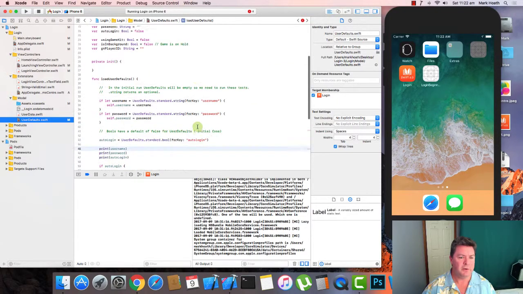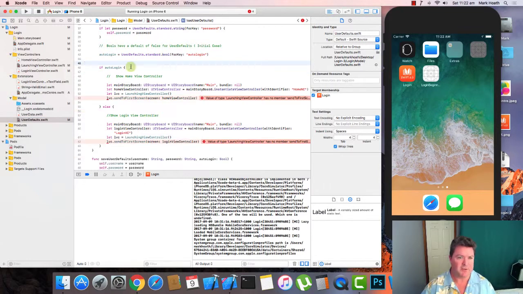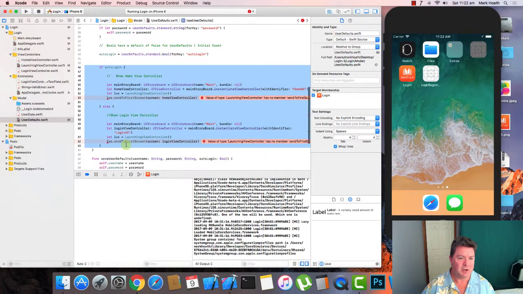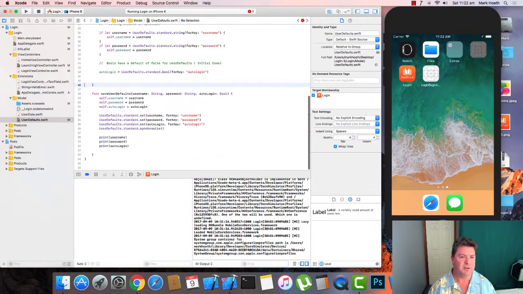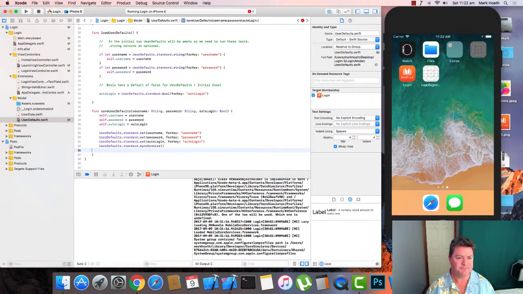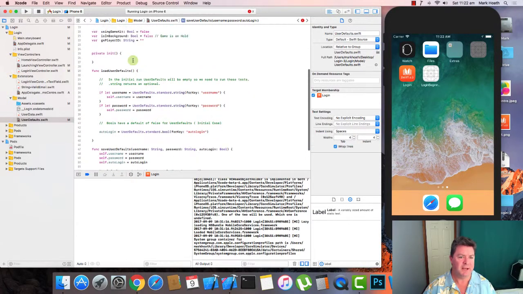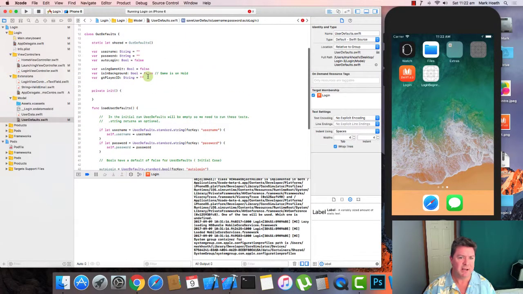So if we go to user defaults here, okay, we won't need these prints anymore because we've done all that kind of stuff, and we don't need this auto login stuff occurring on the load of user defaults because it's a lot more complex now, and it's being handled by that Game Center code that we've just written. We can also get rid of these print statements. So loading user defaults is now just loading the values into memory and setting these initializers in our initial state.